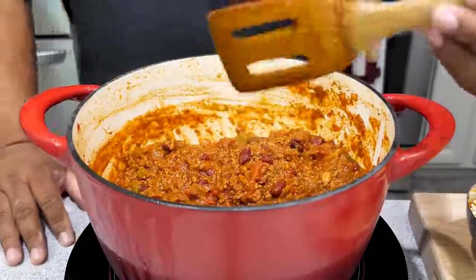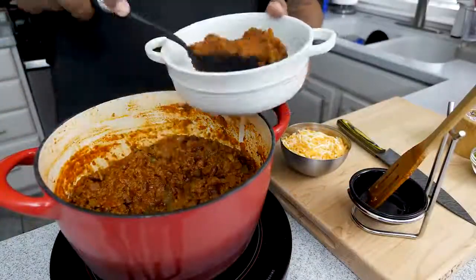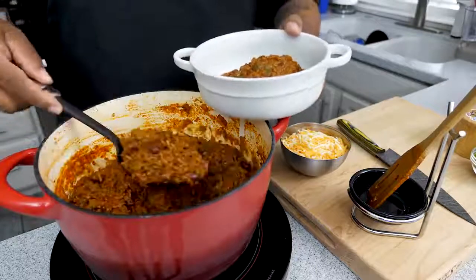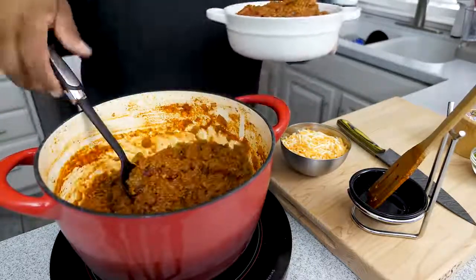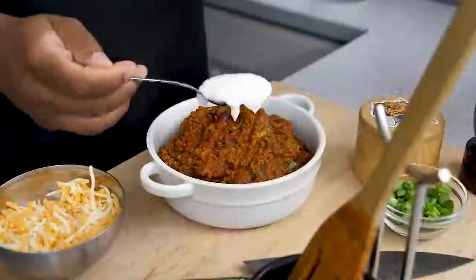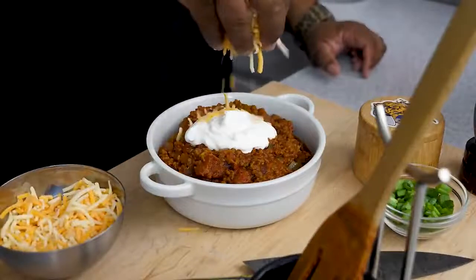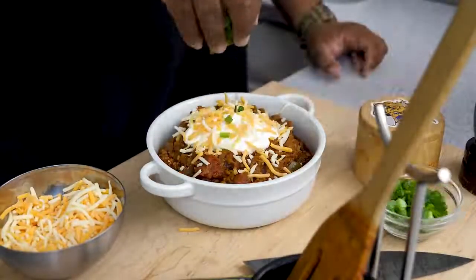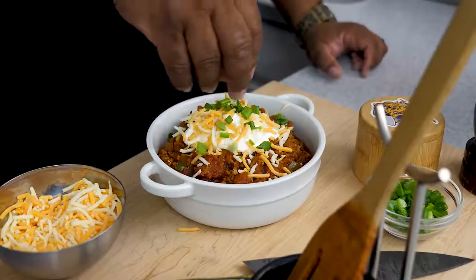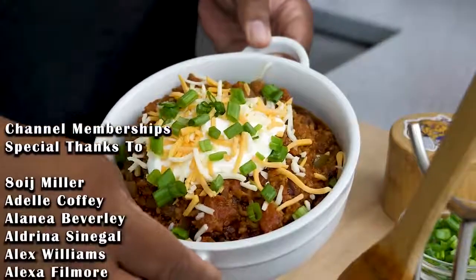My mouth is watering, and it's time for us to do a taste test. Now, I'm gonna say this. If you have a big family, like if you got a family of 4, this right here will serve 6 people, if you got regular size bowls. And if you got a small family and you make this and you got some leftovers, you'll find out that this tastes even better the next day, right? So, take a look at that. This is like my go-to chili. I make several of them, but this is the one. So tell me what you guys think.